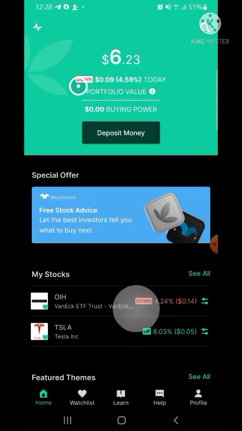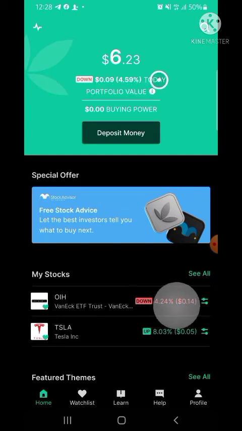Now this one that is showing down here, this number, this percentage, today I'm going to explain. Whatever is showing here is just showing you the daily movement of the stock that you have in your portfolio.